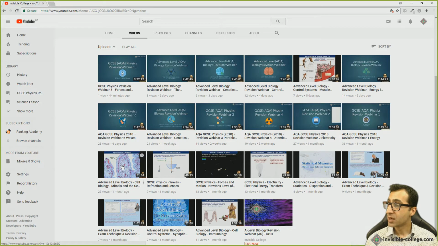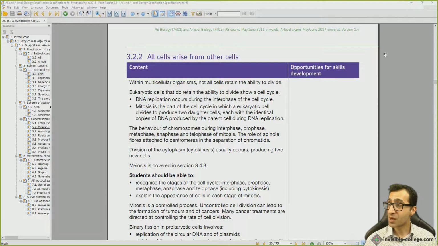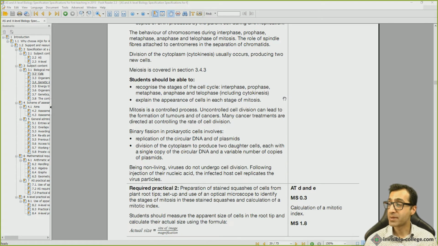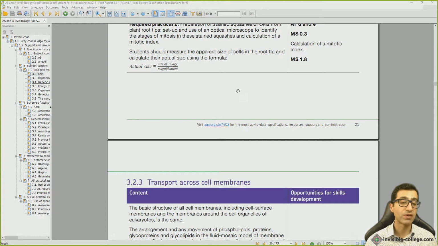that subtopic. You're also going to find a rather detailed video on immunology, which covers the section of this topic in the AQA spec that deals with the immune system. Let me just see, where is that here? Here it is. So you can find this video here as well. So I'm not going to go over those two subtopics within this topic of cells, just because those videos have been on the YouTube channel for quite some time now, and you can find everything that you need in a lot of depth in those videos. And of course, if you have any questions, you can also ask your questions on the YouTube channel.